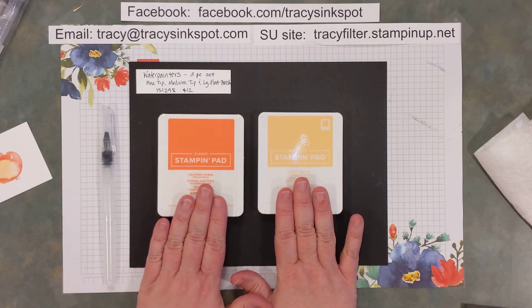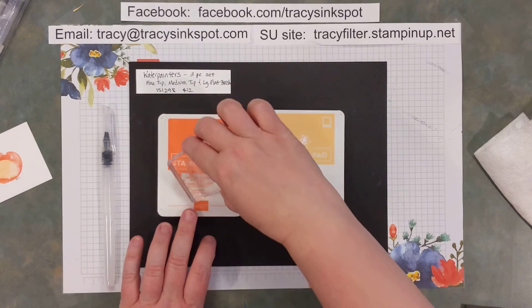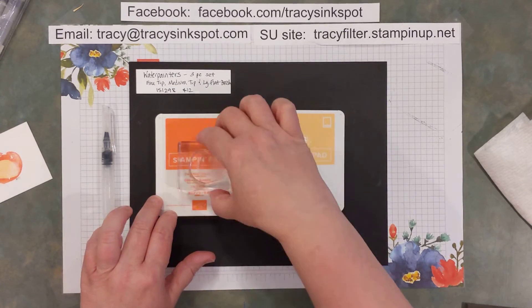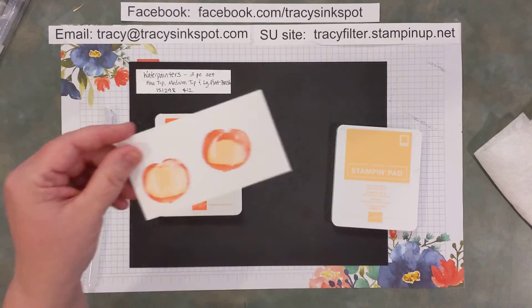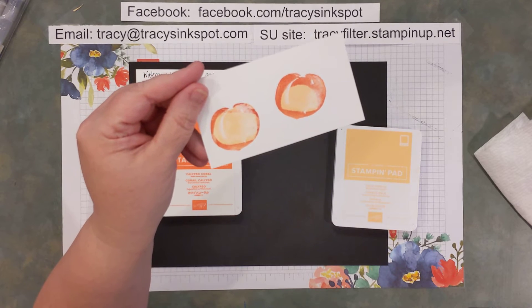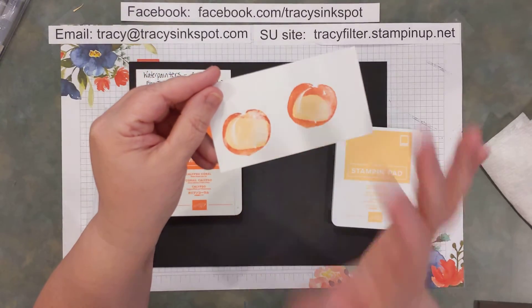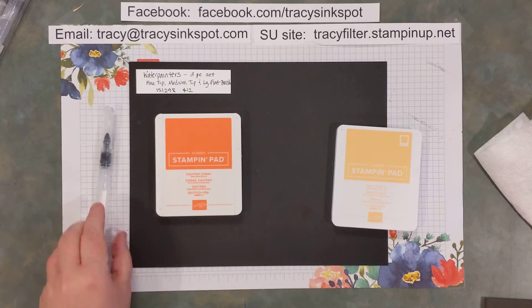If you're familiar with the Rock and Roll technique, what you would normally do is pick a light and a dark color, ink up the stamp fully in the light color, then take the edges and roll it around the ink pad while rocking it so you're only getting the dark color around the edges and not in the center. What I found with this stamp is that it doesn't really produce a great effect because it's a very thin photopolymer stamp — it's harder to get just a little bit on the edge, and it can get too much, ending up with a weird-looking result. So I did not like that.